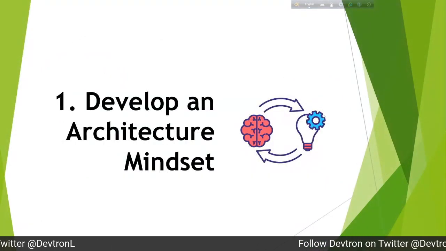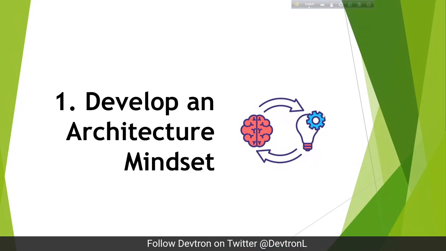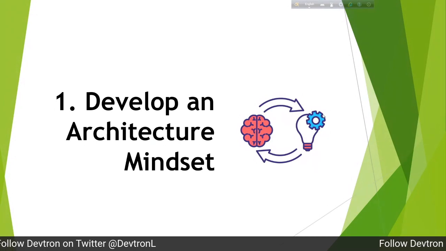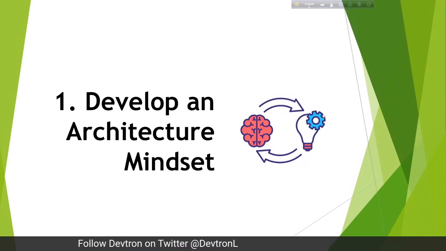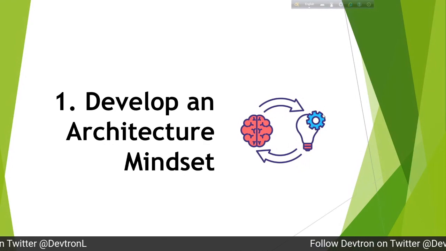Develop an architectural mindset. This is very important to become an architect. Today, many of you might have, say, 1, 2, 3, or 4 years of experience. You might say, no, I'm not getting any architectural work, which makes sense. There are people with 20, 26 years of experience who are now doing architecture. Obviously, it's complicated. I am doing some level of architecture, and I have architects over me also. So developing that mindset is very important.